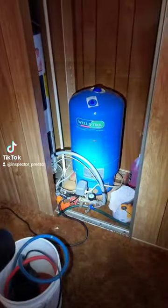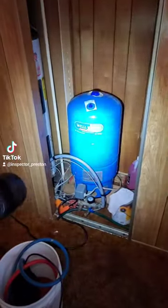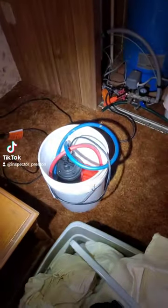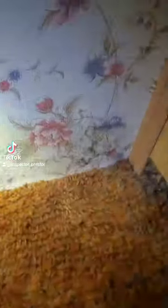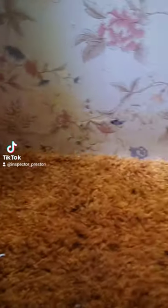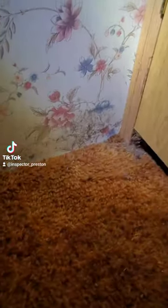Now, when I was coming over to check out the pressure tank and the pump switch, I noticed a sump pump sitting in a bucket. And obviously you see a clue like that and you're going, why is that here? And that's when I started looking real close down here towards the bottom, and you'll start to notice discoloration along the bottom of these walls. I don't know if you can see that or not, but there's definitely been some sort of flooding or something going on here. But it gets worse.